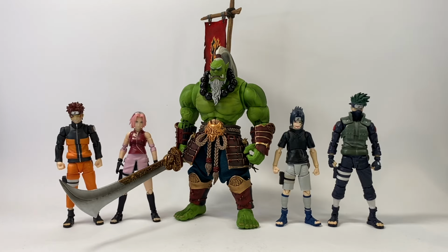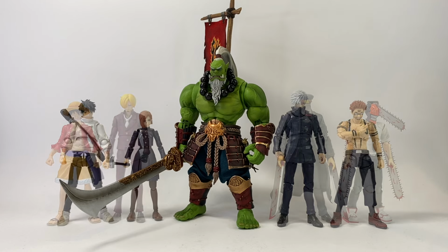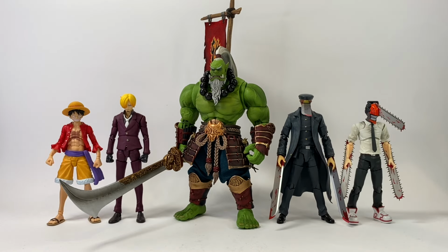And next up, we have my favorite, the Naruto S.H.Figuarts. Can't wait to see what they're gonna make next. And then we have some JJK S.H.Figuarts. And then we have some One Piece and Chainsaw Man. And again, the Chainsaw Man series is so slow nowadays. I don't know if I'm going to continue collecting at this point.